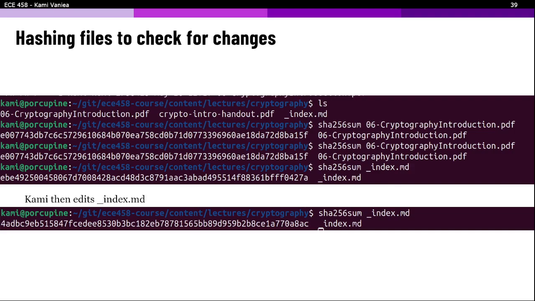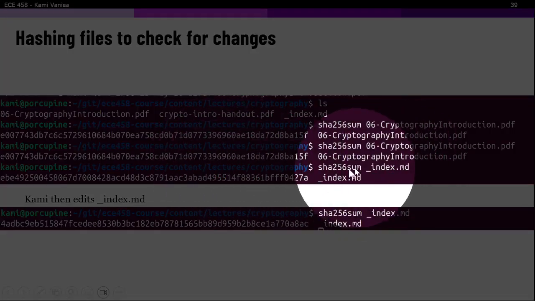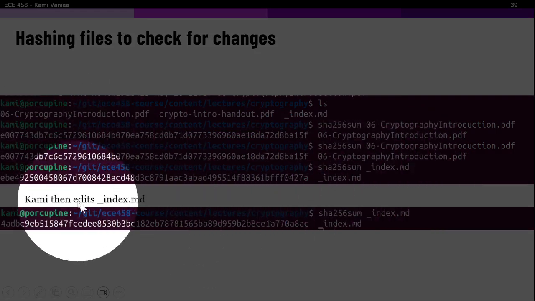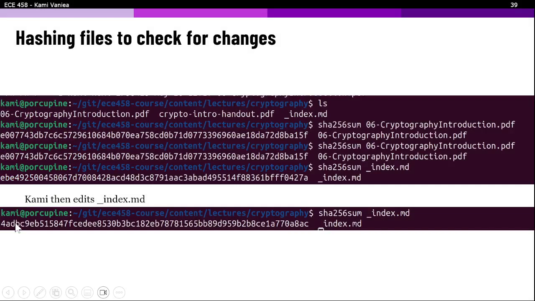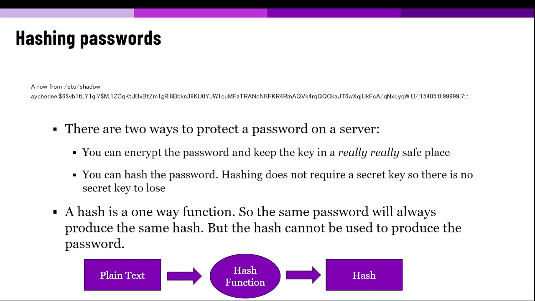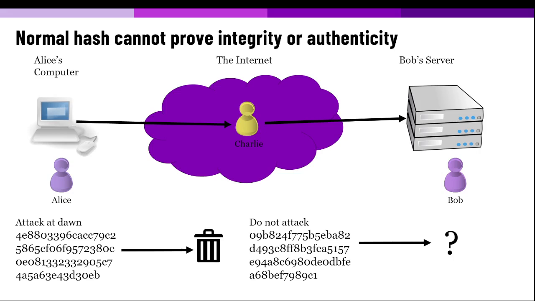This is just me doing a bunch of SHA hashing on a command line just to make the point. You can see here where I hash this index file, and then I edit it, and then I hash it again, and now it's not the same hash, right? EBE versus 4AE. I forget what I edited, but it would have been tiny. Even a tiny change, big change. Okay. This should be sort of old news thus far. This is a copy of the password one. I have put it here mostly just for your reference. We're moving on.